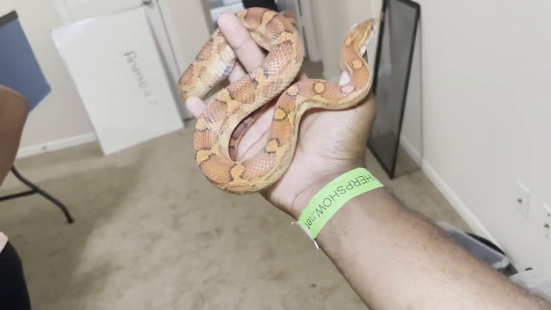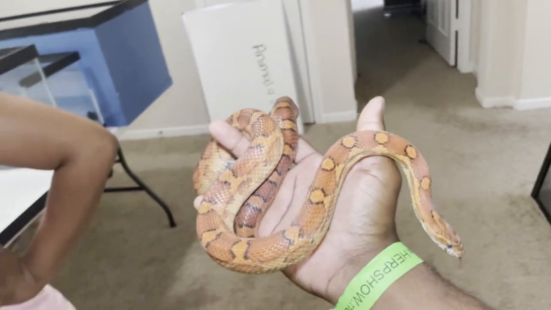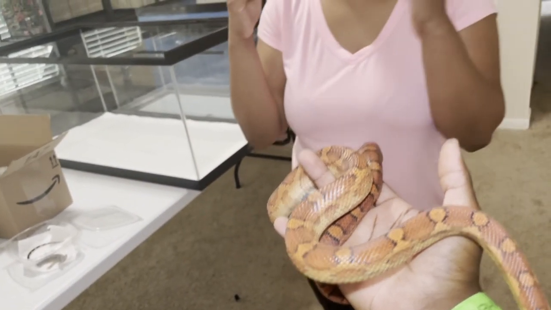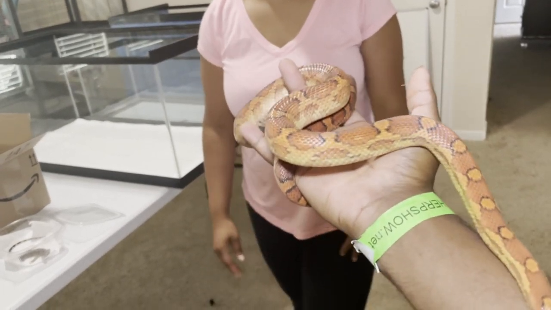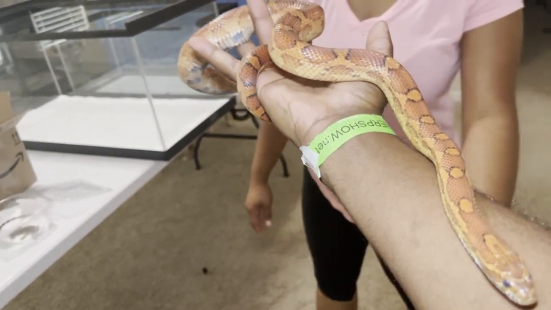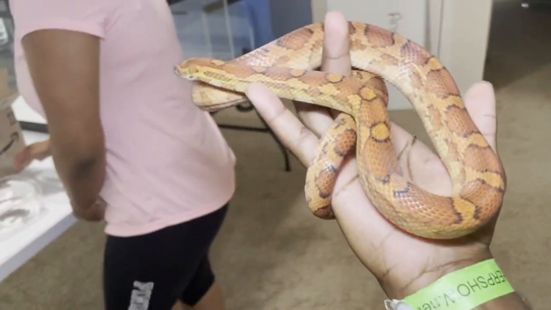What? So, y'all, this is our most recent escapee. It's Ember. Yeah, she's been missing for like two weeks. What the heck? A week and a half. And she's in shed. Where were you? Well, there she was.